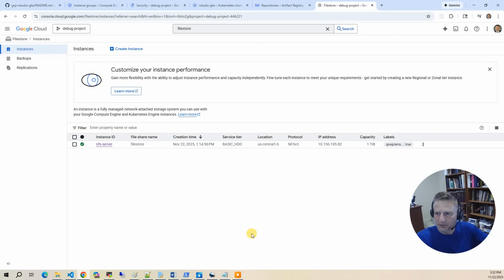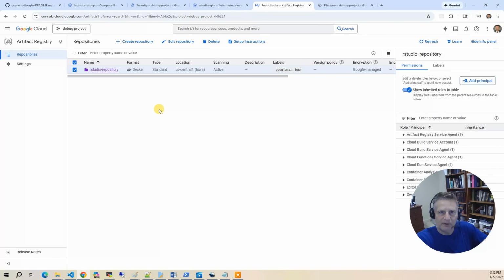We also deploy NFS storage using Filestore. We use the cheaper tier. It still provisions 1 terabyte. It only supports NFS version 3. And this is the storage that we use for home directory. So everybody gets the same home directory no matter which node they hit in the cluster. And also the shared library, the shared R libraries, which allows the admins to install R packages for all users into the shared storage.